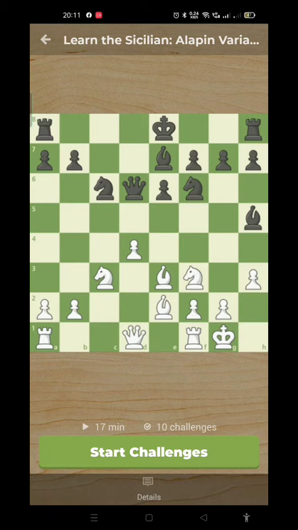White enjoys comfortable development and may consider moves such as queen b3, adding pressure against black's pawn on b7, in preparing to complete development with rook f to d1, as well as rook a to c1. Black is ready to castle the king to safety and also centralize the rooks, adding more pressure against the isolated d4 pawn. Both sides should enjoy reasonable chances in the ensuing middle game struggle.